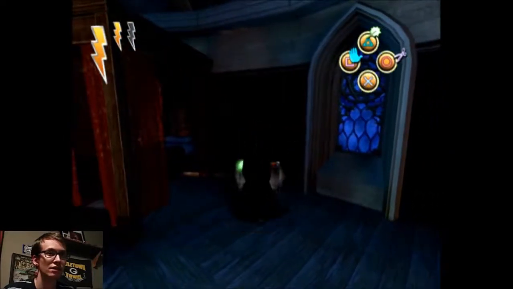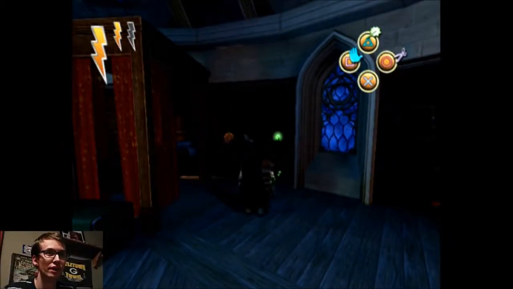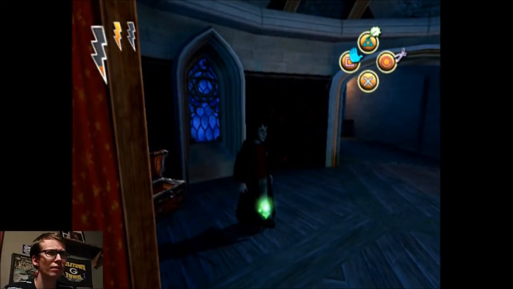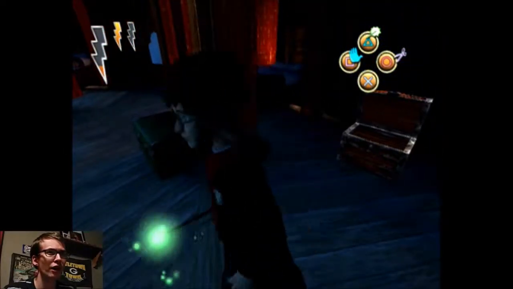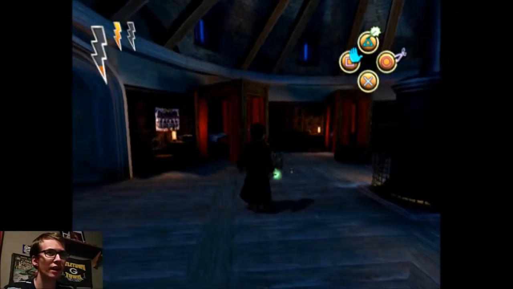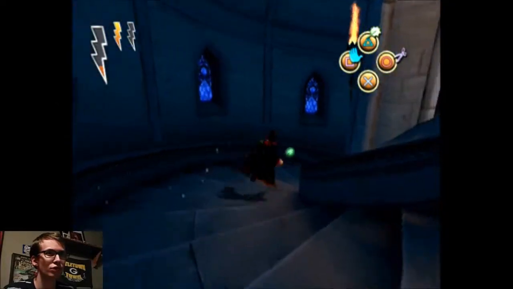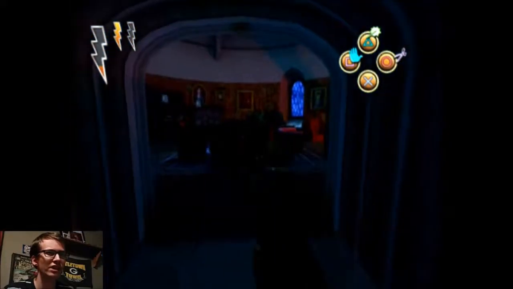This was never here before. What is this? Probably health. A pumpkin pasty, which I could obviously use to get that health bar going up. What the heck? Okay, I had two full health bars and one empty one, and now I have two almost empty health bars and one full one. Did this game just cheat?